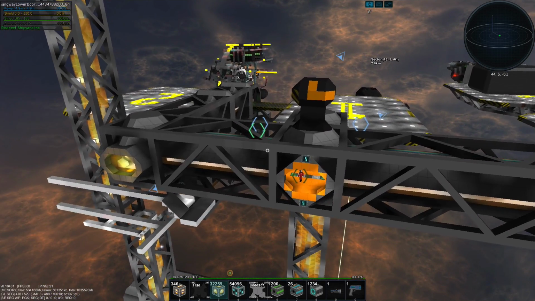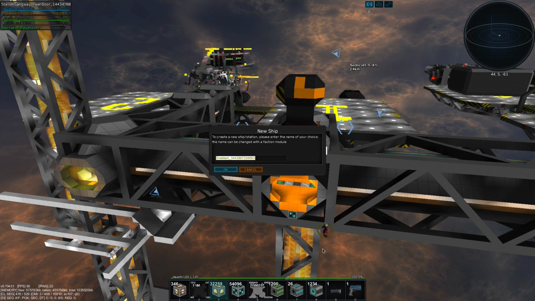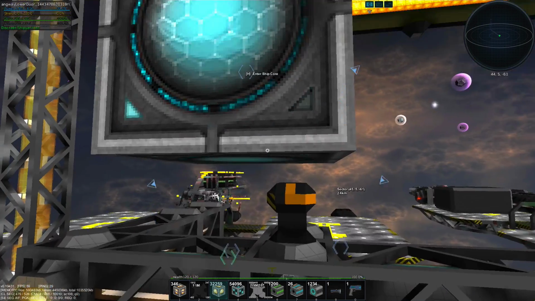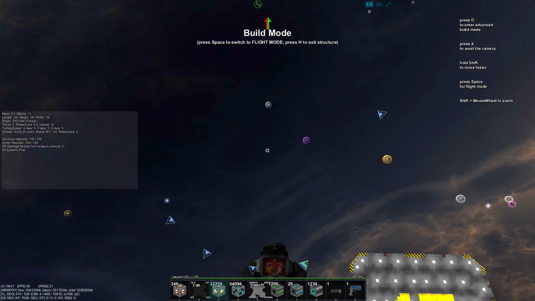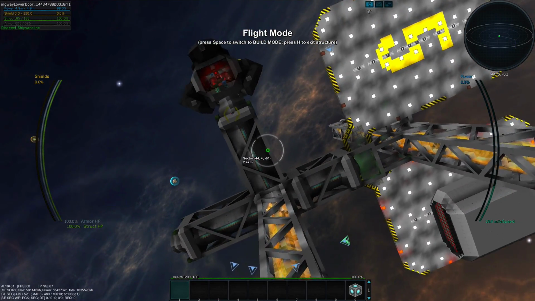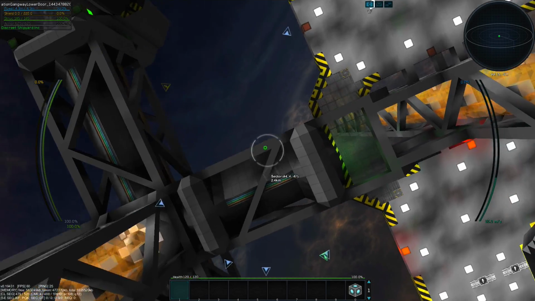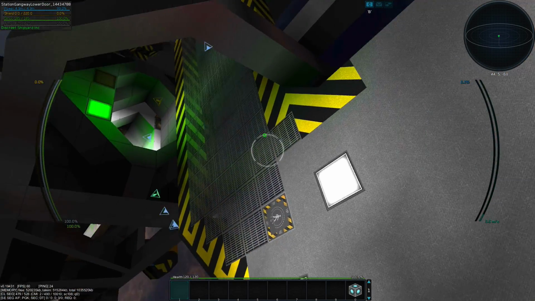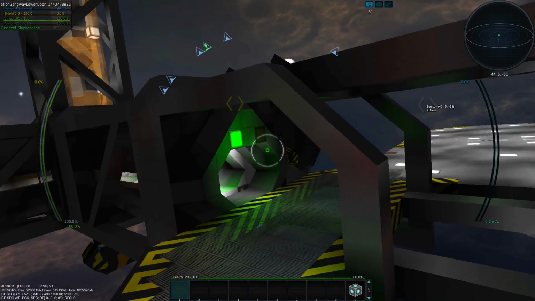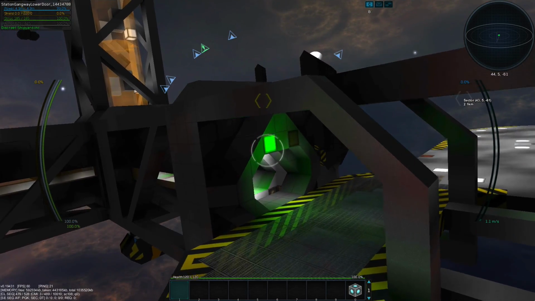I'm just afraid of space. It makes me scared. Don't worry. When you're down there, just hop in there again, because all you need to do is get over to the dock here, because I have not done the doors yet.